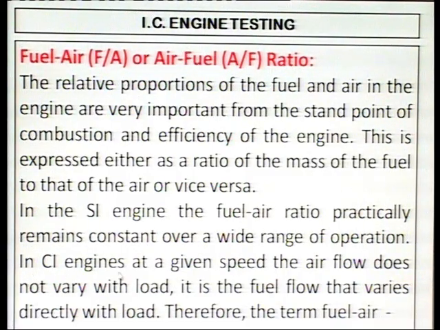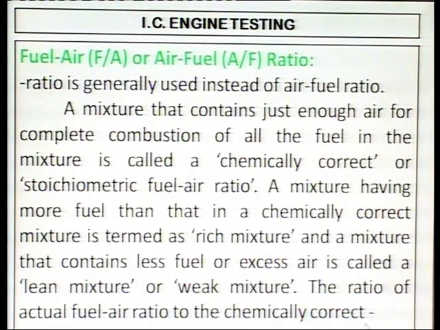In CI engines, at a given speed, the air flow does not vary with load. It is the fuel flow that varies directly with load. Therefore, the term fuel air ratio is generally used instead of air fuel ratio. A mixture that contains just enough air for complete combustion of all the fuel in the mixture is called chemically correct or stoichiometric fuel air ratio.